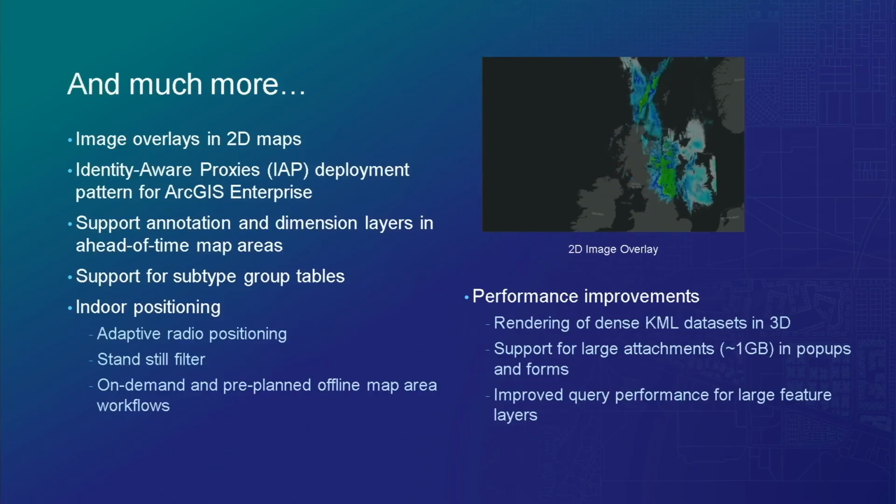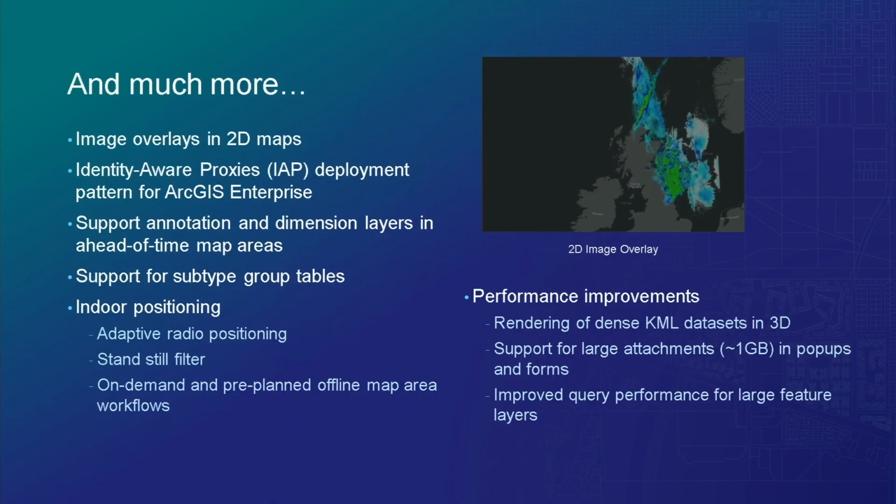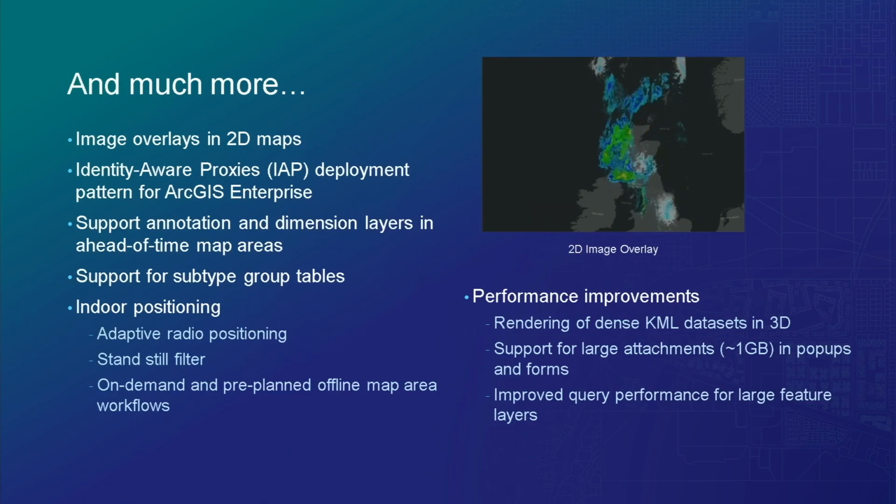Indoor positioning has been important here for enhancing accuracy and positioning, working with different filters that allow you to accommodate the realistic behavior of users in the field. And then some performance improvements. We're always iterating on performance, making our data layers perform faster, better, more effective, taking advantage of on-device resources.